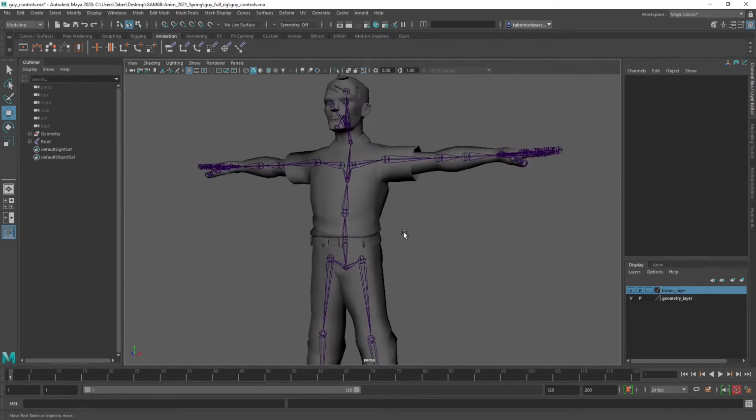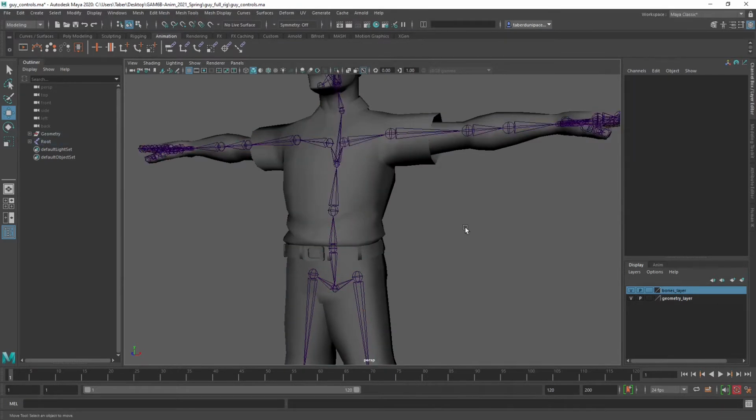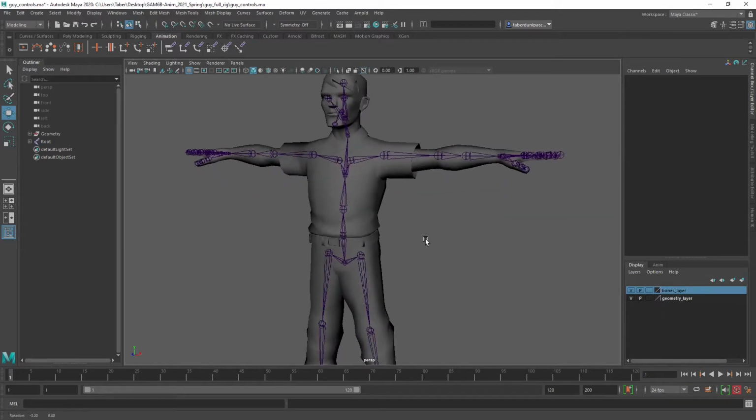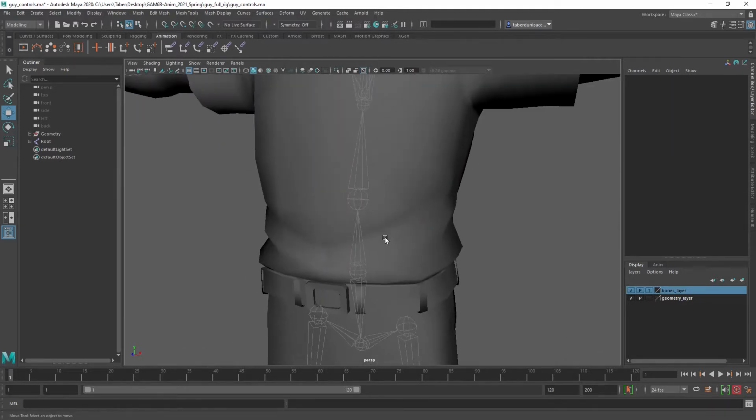So the first thing we're going to need to do is make sure that we have both our mesh and our bones showing. We created two different layers before, which can help us here because we don't want to be able to interact with either one of these. We just want to see them for reference. So for our bones layer, I'm going to click the third button on the layer, which turns it to template so that we can see the bones as little outlines, but we can't interact with them.